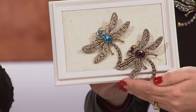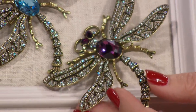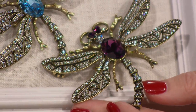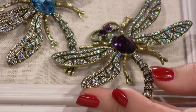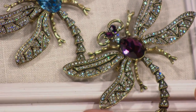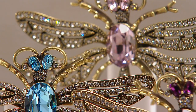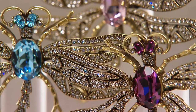Women spend hundreds of dollars — three, four, five hundred dollars — for Heidi Doss pins. This is exceptional, and it is the perfect treat, the perfect gift. And when you're not wearing it, display it, put it somewhere, because it's just so special and beautiful in its own right.